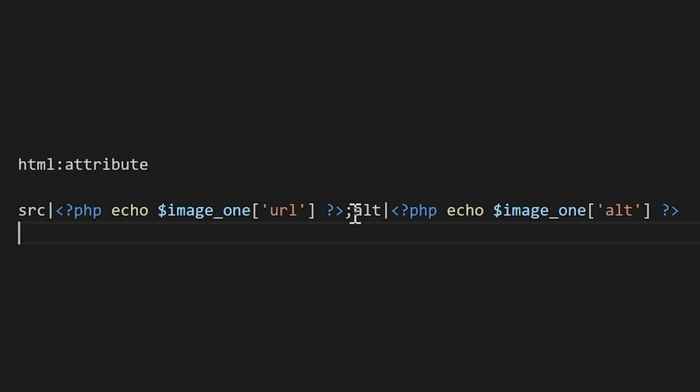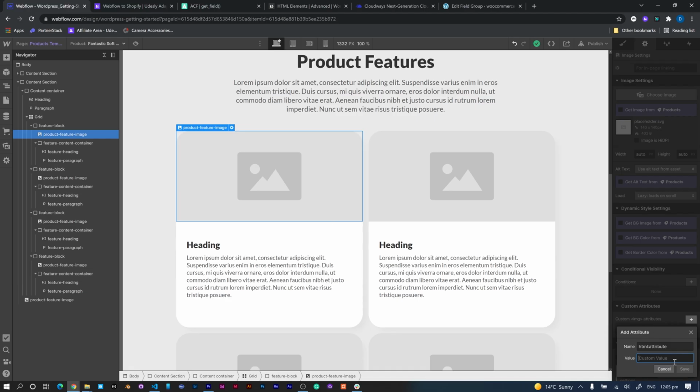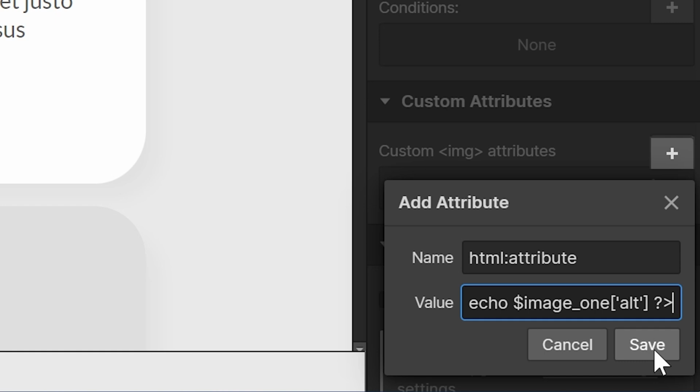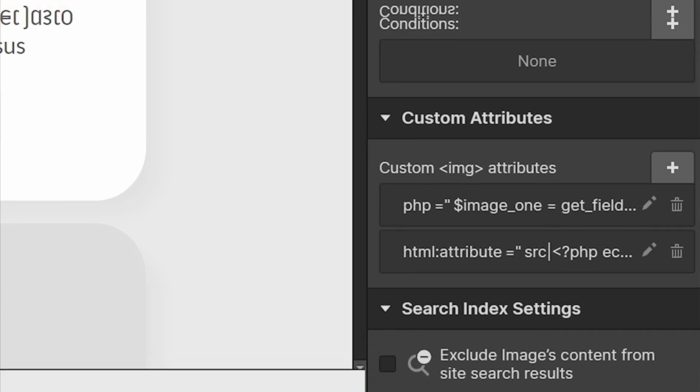So we need to remember that pattern that we're following from an HTML attribute. So semicolon. Now we want to name it alt, because that's the naming convention for alt text. And then basically the same thing: PHP echo image1, but instead of the URL, we're now getting the alt text. And that's it. So copy that, head back over, hit save, and that's that.